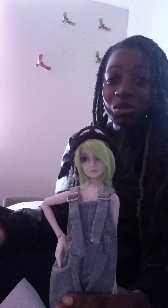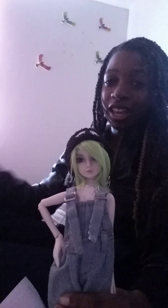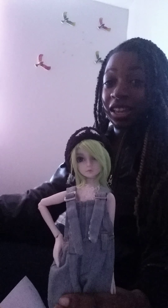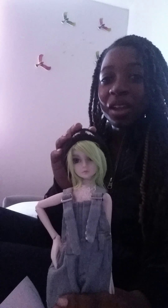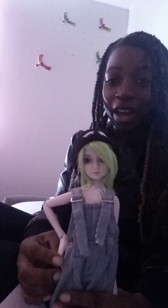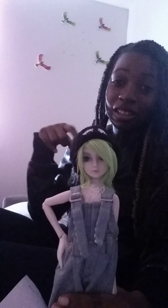These are just my questions. My new arrival here — I want to send her to get a face-up done, but I'm torn between doing it myself and sending her away. The pros of sending her away: it's going to be a professional, I know it'll be good. The cons: I'm sending my dolly away, probably across the country, and I don't want anything to happen to her or for her to get lost. I've heard horror stories where people don't send the doll back, so I'm a tad nervous. If you have any tips about sending your dolls to get a face-up, leave them below.